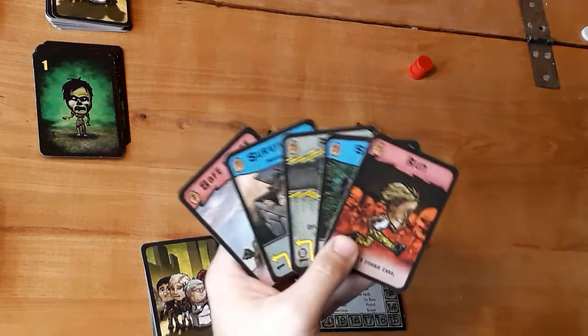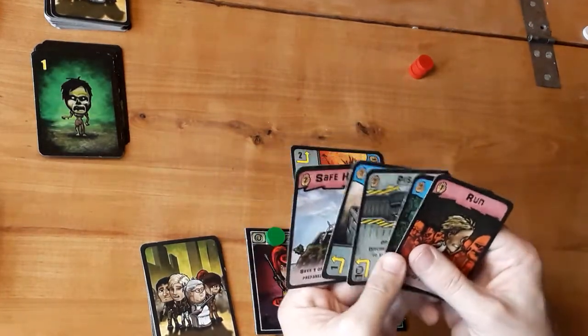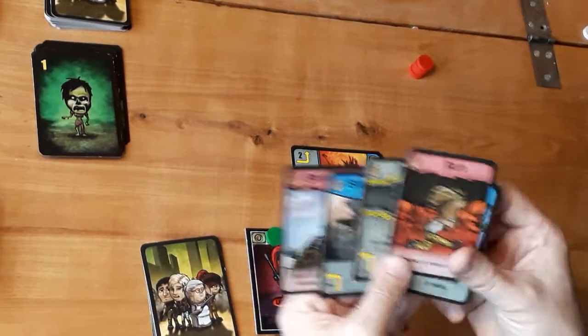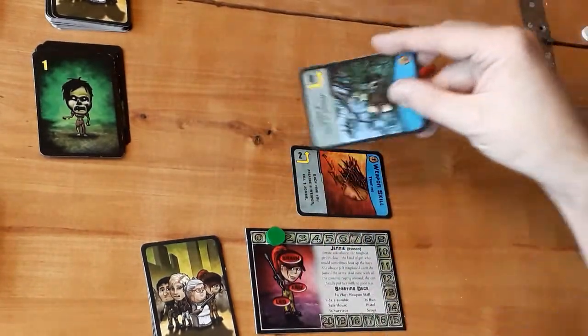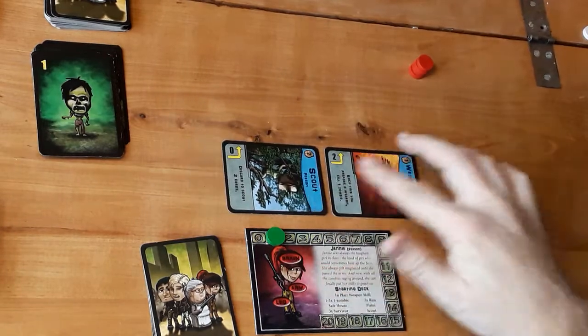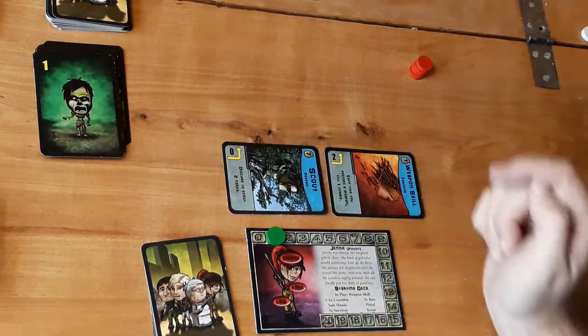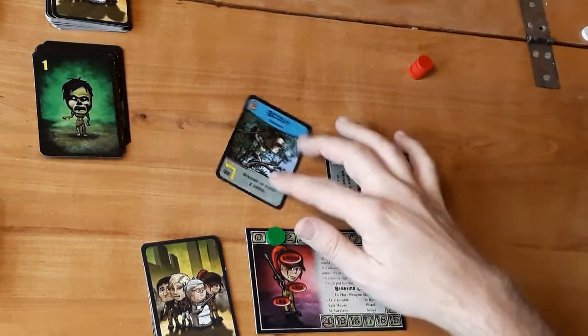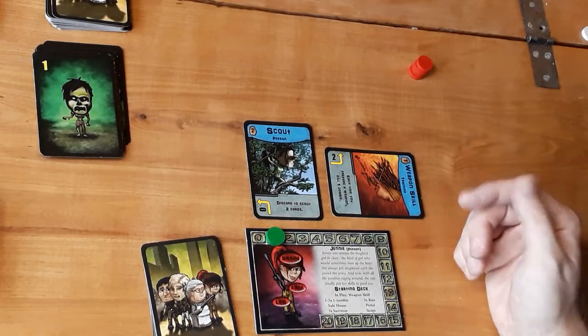Alright, so I draw my 5 cards and I can start to play. And I want to play the scout, for example. So when I play a card, I put it out in front of me sideways, unprepared. And then I pay what is inside, and because the cost is 0, I don't have to pay anything actually, so I can just prepare it like this. Now that it is prepared, I can use it.